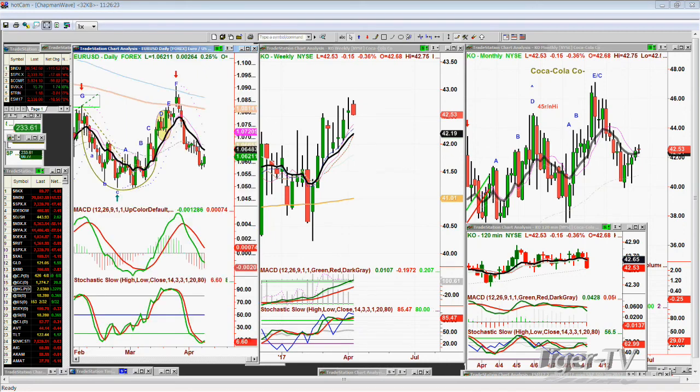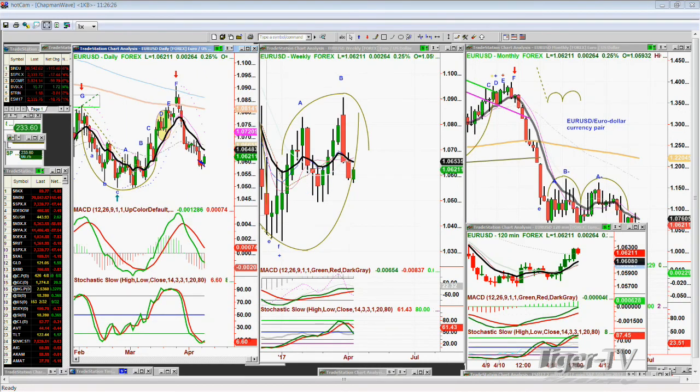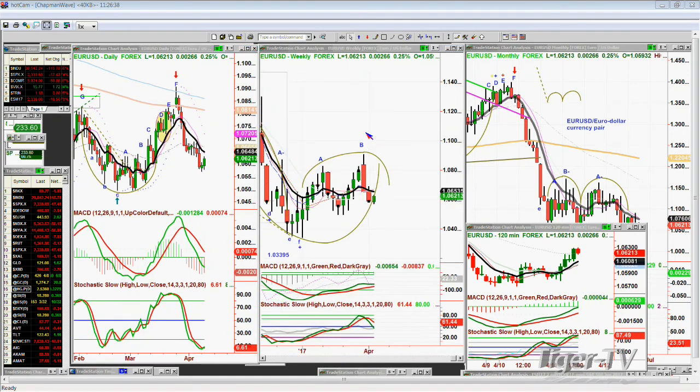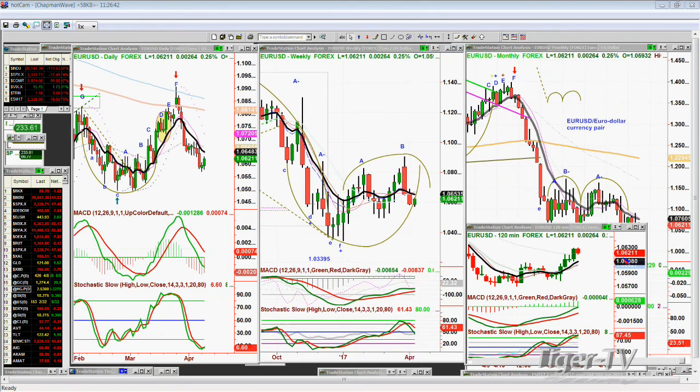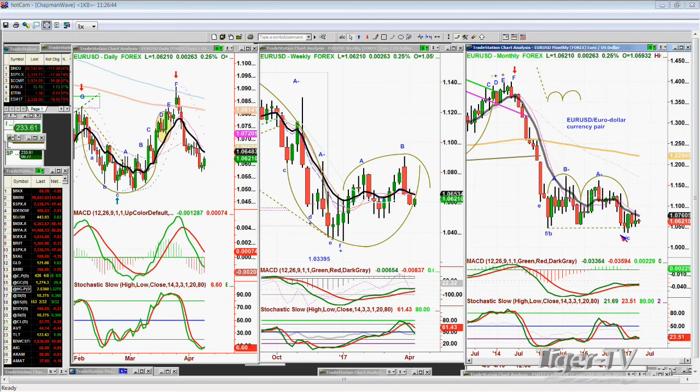EUR-USD, the euro-dollar currency pair, nice bounce today, but within the context of the MACD daily, it looks like this is a bounce, and it might have to retest the low. Stochastic is turning up, but the weekly chart still has that arch formation, and the weekly chart leads to the monthly chart, and that says we're above the left side low of importance way back in March of 2015 at 1.0461.